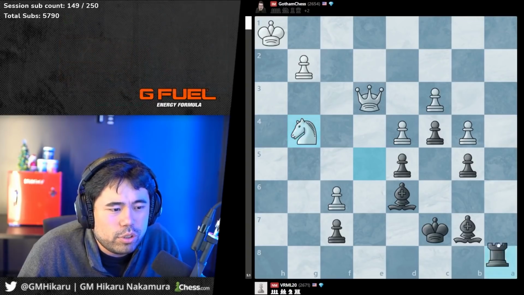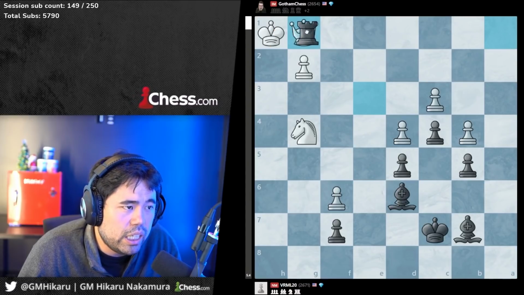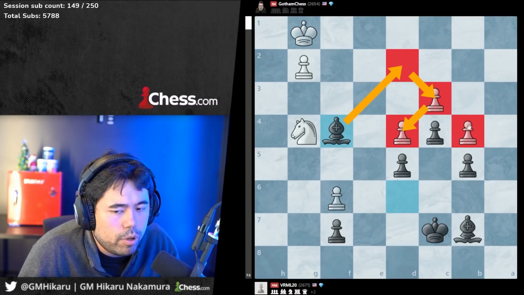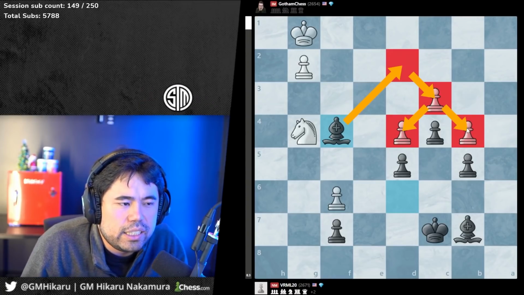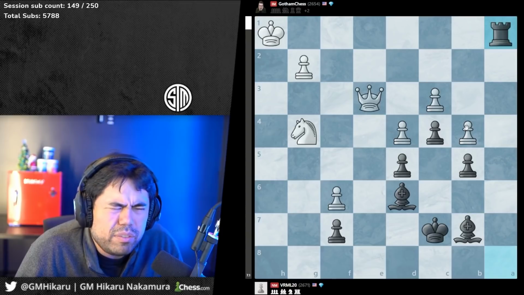When you play knight takes rook, there's rook a1 check. King can't come up because the bishop covers the square, and you have to block with the queen. And after rook takes, king takes bishop f4. Bishop's getting behind. Black bishop is going to gobble up all these pawns on b4, c3, d4, and it's completely winning. So Levy took on g4.